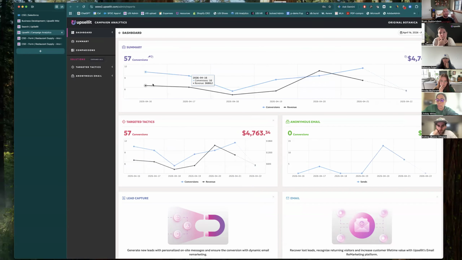In these reports, you have the summary dashboard. This is the combination, if they're a combination of targeted tactics and email. So up here, you can see the total number of conversions as well as the revenue broken down by day. If you click these, you can remove them. Sometimes that's helpful for other reports where you have displays and conversions, and there's a gazillion displays, so you can't even see the conversions if it's like a 1 or 2% conversion rate.